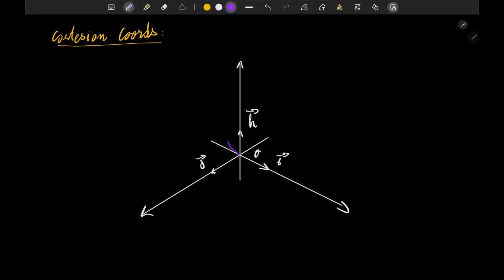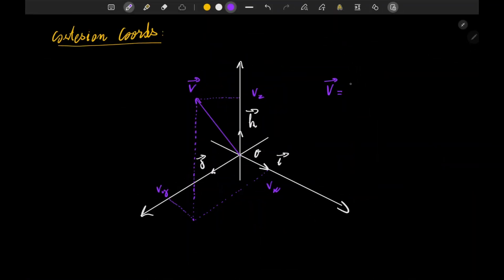Now let's imagine a position. This position can be represented by a vector whose tail is at the origin of our coordinate system, and the tip is at that position. You can see that V is very specific to that position. No other point in the 3D space can have the same vector V. It's like having a code that specifically identifies that position. In our coordinate system, the vector V is represented by 3 distinct numbers, which represent how much of each of the unit vectors we need to add up to get the vector V.